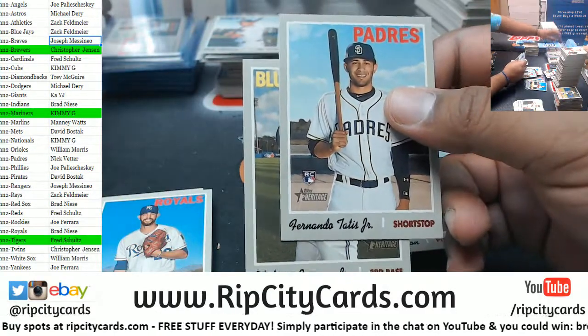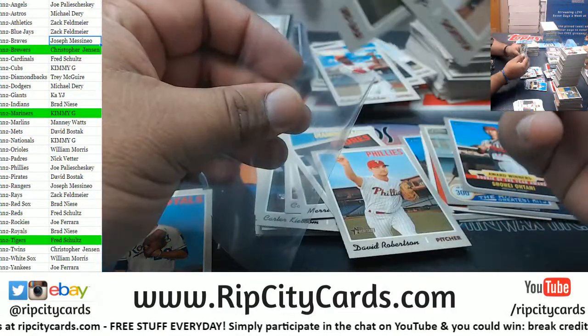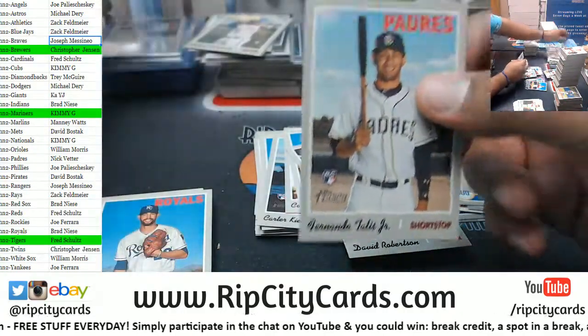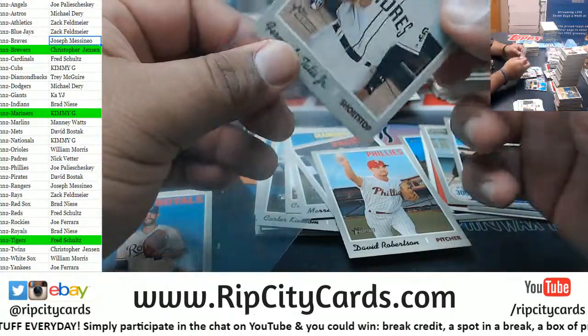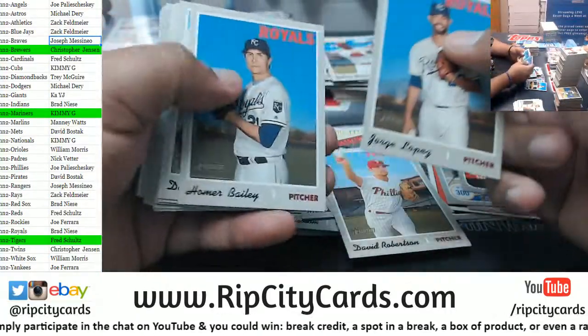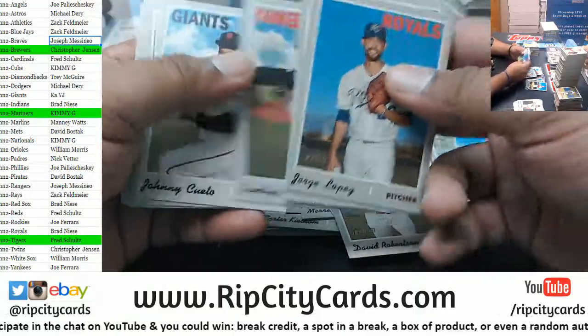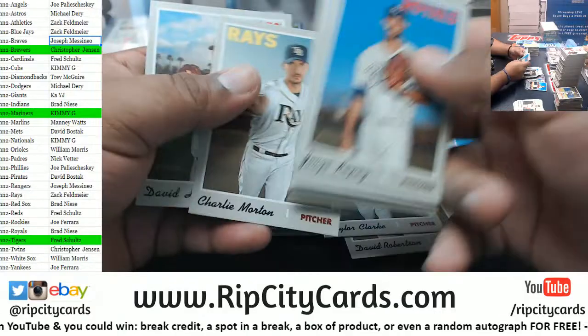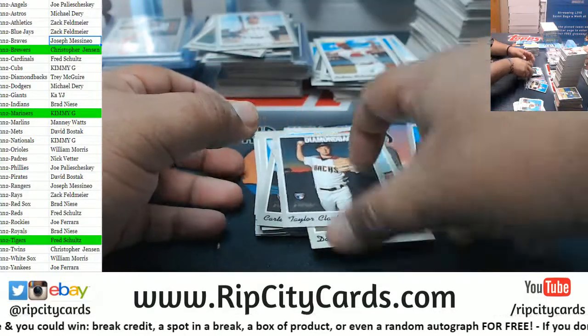Where there's a Vladdy, there's a Tatis. Where there's a Tatis, there's a Vladdy. From the looks of things. Yeah, whenever we do that random at the end of the month, we're probably going to break random.org.